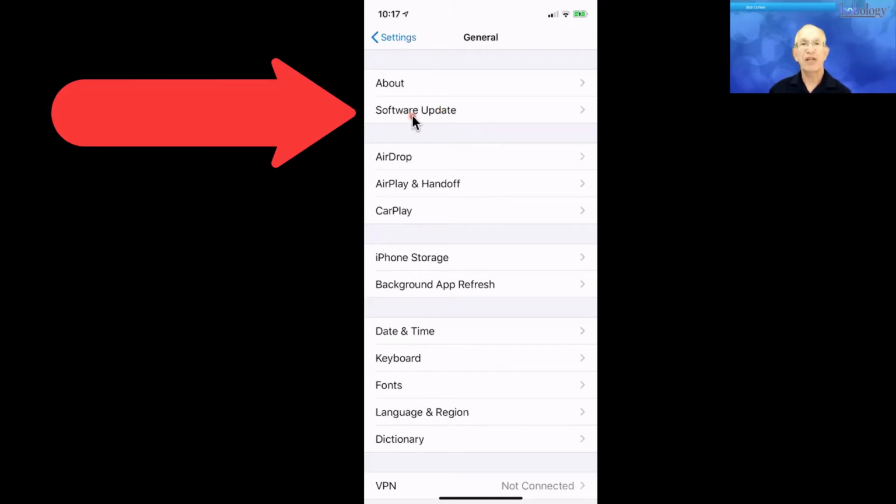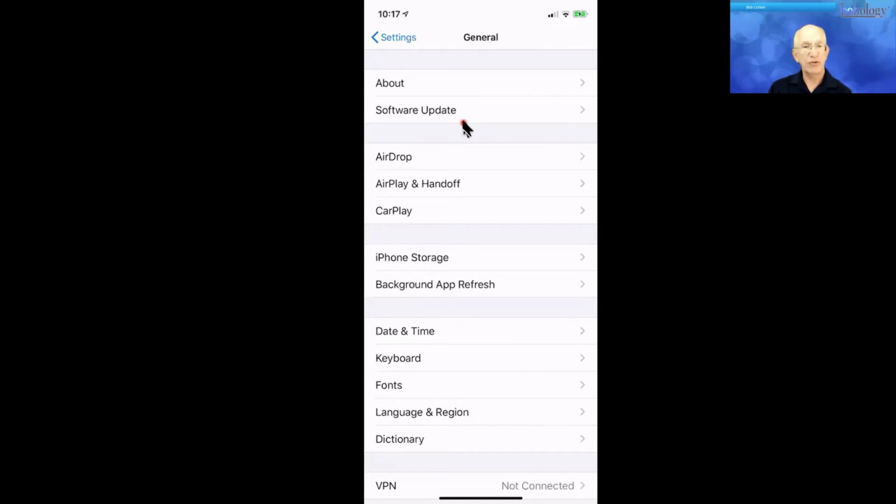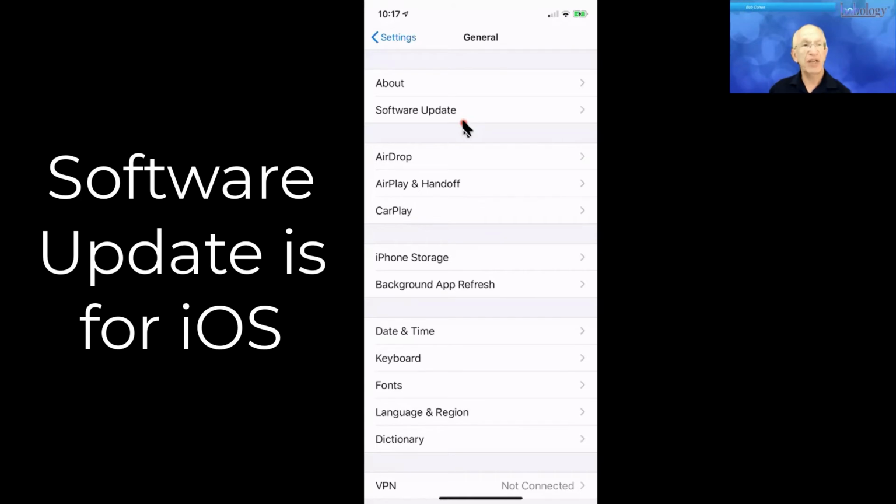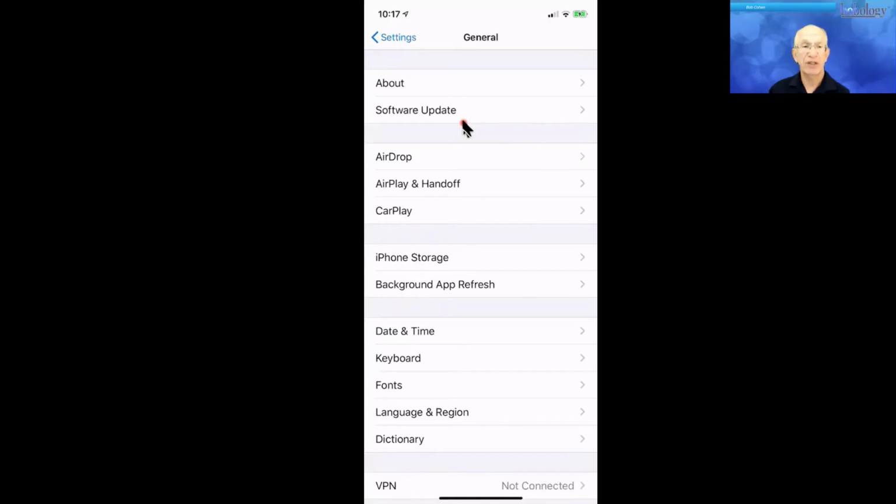The software update is something to pay attention to because Apple gives you free software updates. And software updates give you the ability to update your operating system from Apple. And it's generally recommended by Apple that you update to the latest operating system. They include security updates, performance updates, other types of updates, sometimes new apps and support for new hardware. And occasionally they throw in something accidentally that's called a bug.